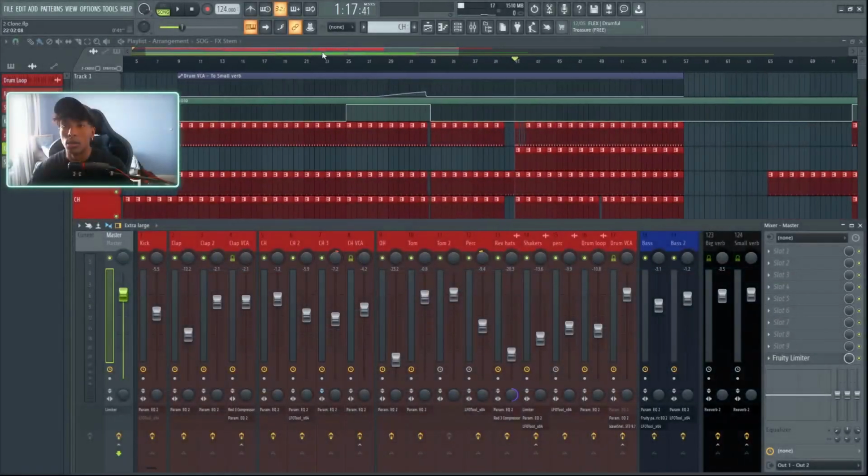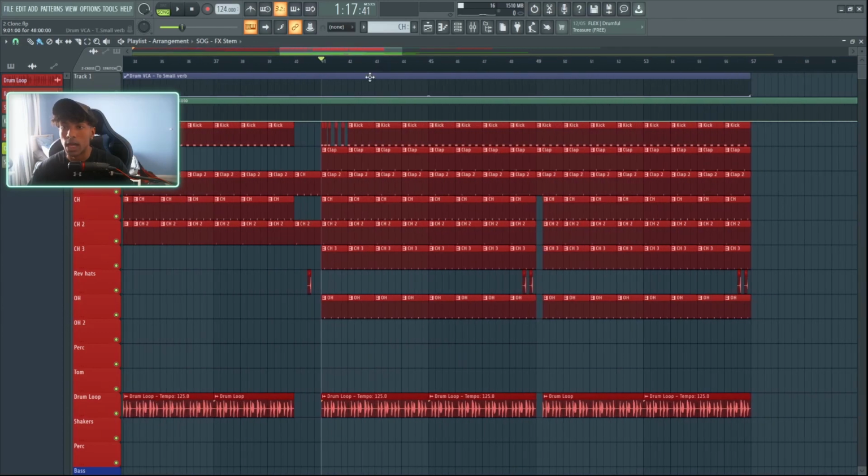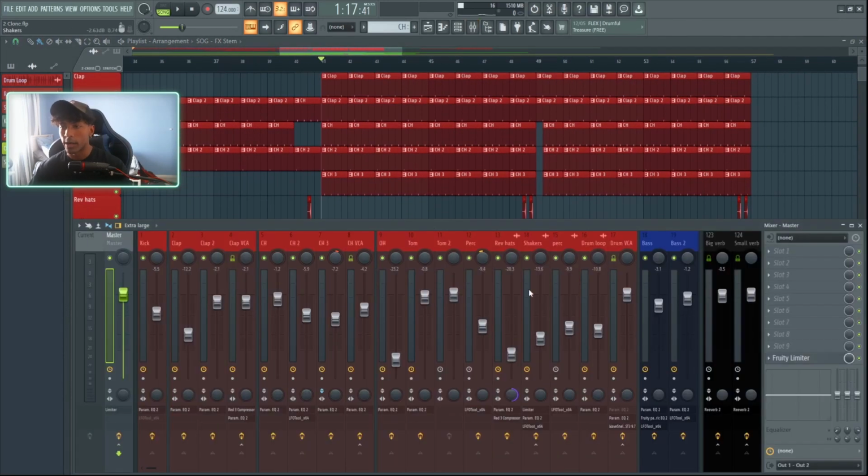So the third and final tip that I have for you guys is understanding how to layer your drums properly. And this tip comes from me, myself and I. Let's hop straight into it. I don't want to waste time. So layering drums, it comes down to how you want the track to sound. So I'm going to play you the final draft of what this track kind of sounds like, and then we can work from there.